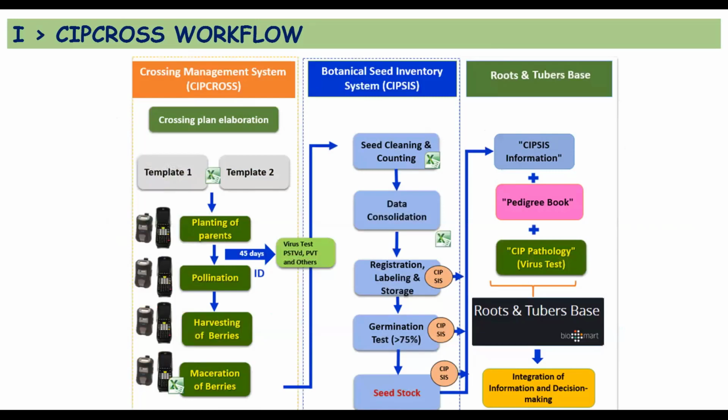The solution for these disadvantages, typographical errors in labels, long man hours, and isolated and non-integrated data in a database, were solved by the development of the SIP cross. This system is a botanical seed inventory tracking system for clonal crop breeding that enables tracking of breeding materials from crossing blocks and botanical seed inventories all the way through to seed distribution. SIPcross is open source software available online and comprises 2 main tools, the crossing management system and the botanical seed inventory system.